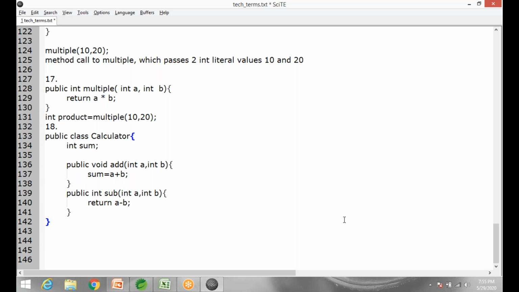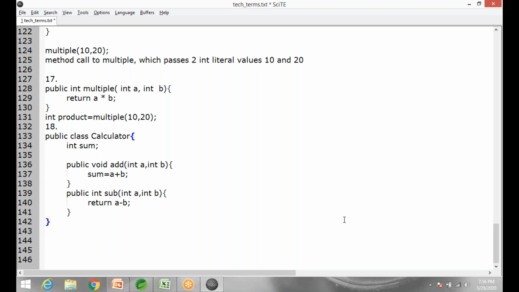Sure. In this program, we have a class named calculator. Inside the class calculator, we have declared a variable named sum of data type int. Also inside the class, we have two methods, add and sub. In the add method, we have two parameters, a and b, both of data type int, and it has no return value.